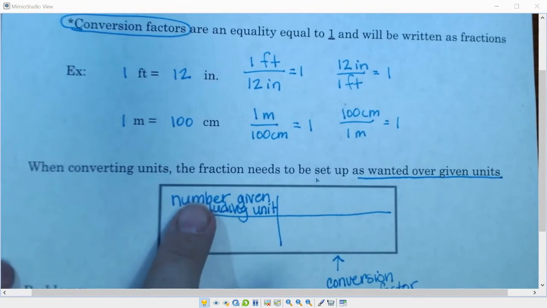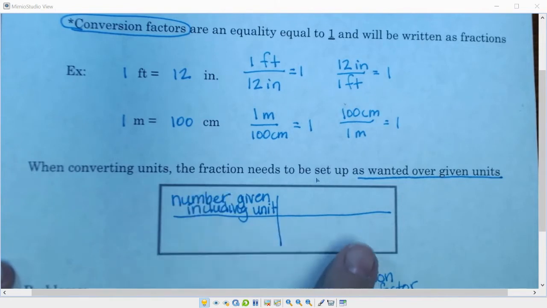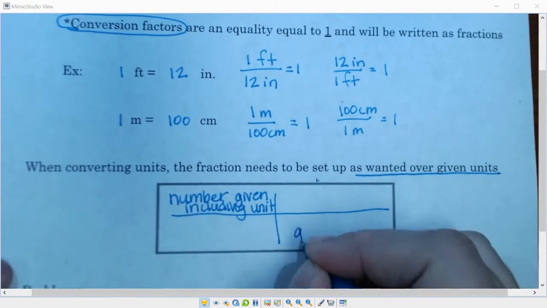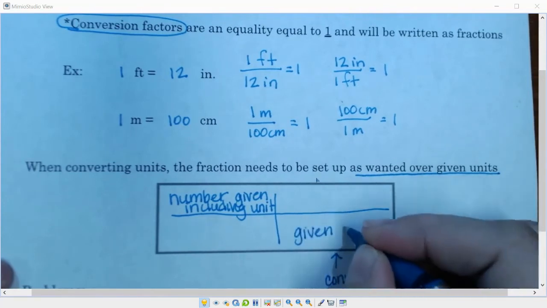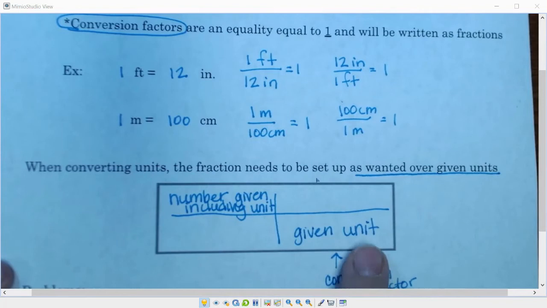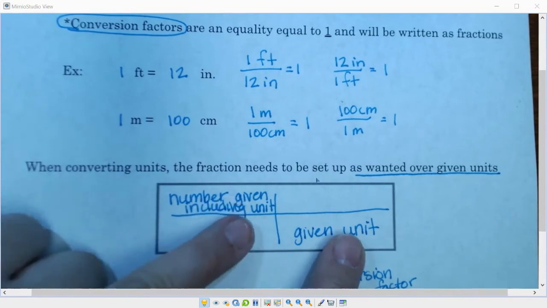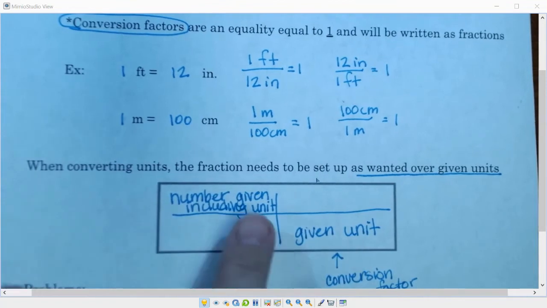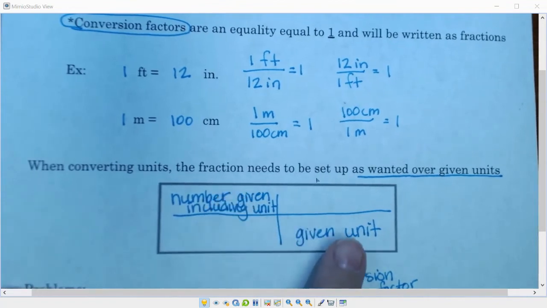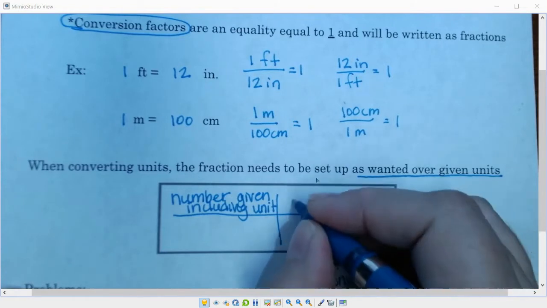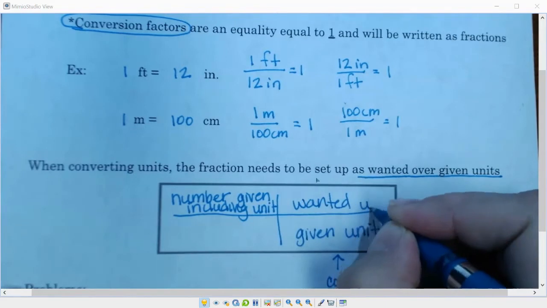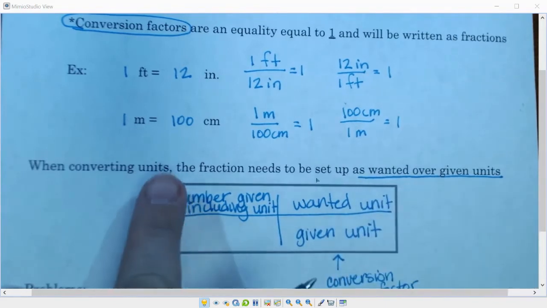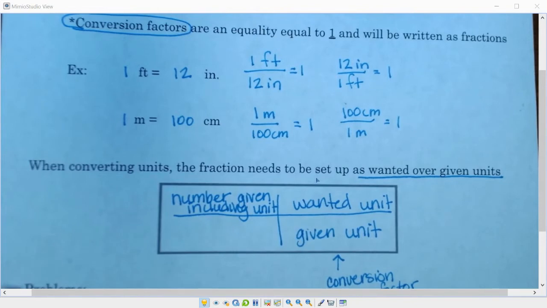So if I said I wanted to convert feet to inches, I'm starting with feet here, which means I'm going to put feet on the bottom. So whatever number in my conversion factor that has the same unit as the number I'm trying to convert has to go on the bottom. And the reason for that is those things are diagonal from each other, so they're going to cancel out. So we want to get rid of feet and cancel it out with feet on the bottom, and we're going to convert to whatever our wanted unit is on top. So that is just the general form for how you set up a dimensional analysis problem.